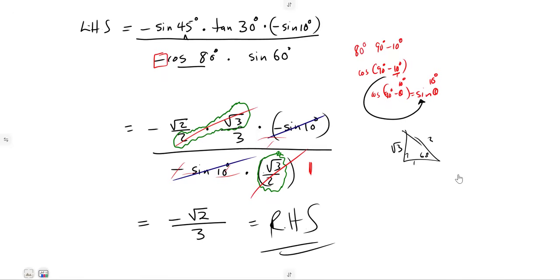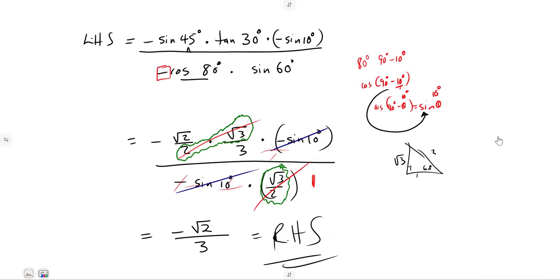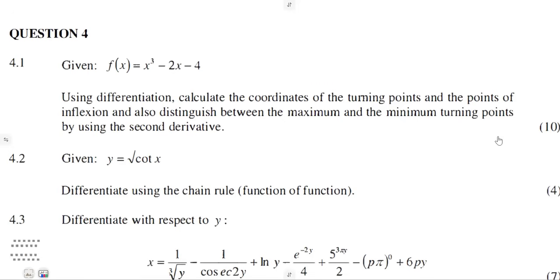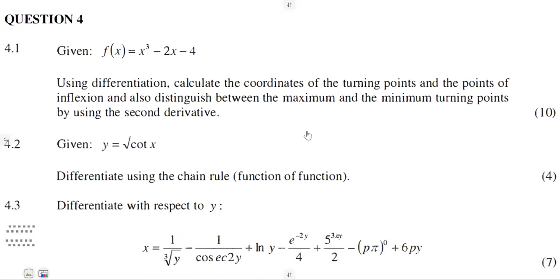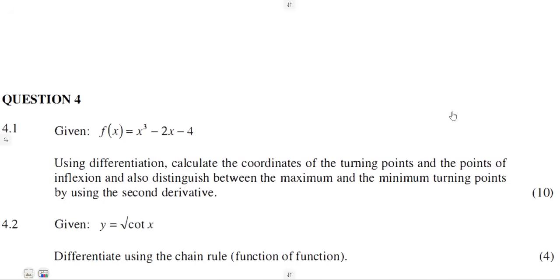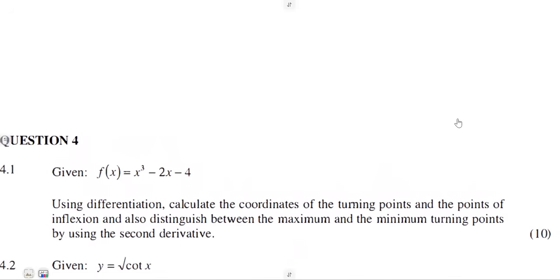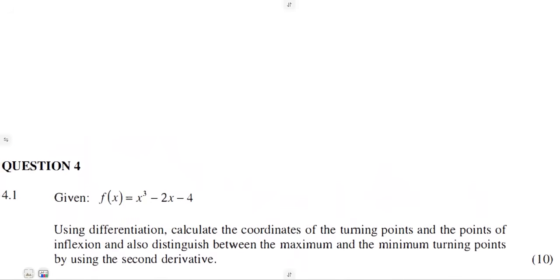They gave us the answer. The answer is given just to show us that if you simplify, you are going to have that same answer on your presentation. Okay, so that is how these questions will be given, as we just have to be careful. So on question number 4, we are now given the part of our derivatives. All right, so that was 10 marks for the first part.